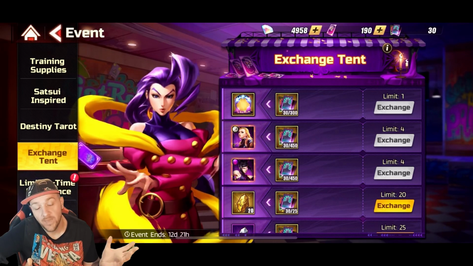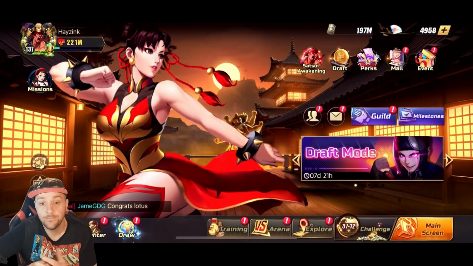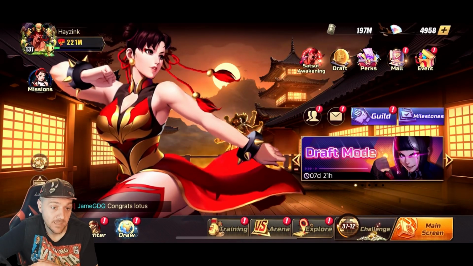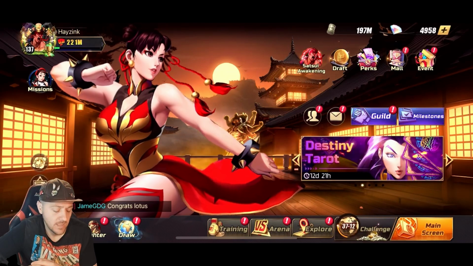So if you're someone who can somehow pull divination tokens out of your backside, then Sagat might be a unit you want to go for. We'll have to wait and see. But this event is done and dusted. Probably talk more about upcoming units and upcoming videos.